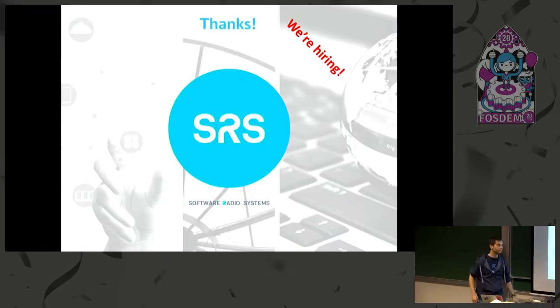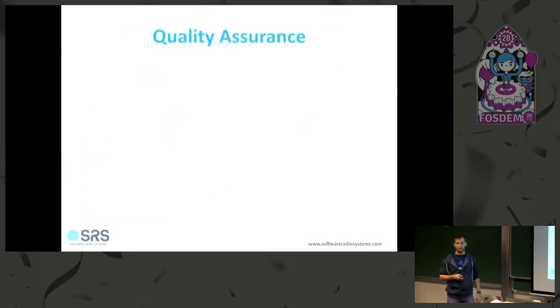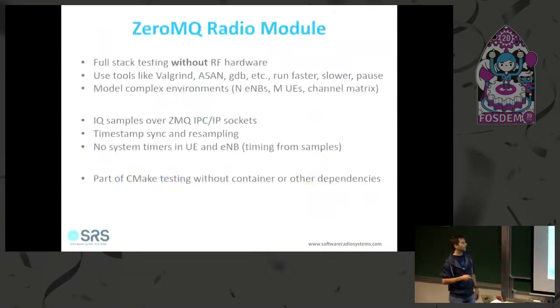Is your ZeroMQ transport LTE specific in any way, or usable by any sort of RF? Please repeat the question. So, is our srsRAN ZeroMQ transport LTE specific or not? There is timestamp synchronization and resampling, and for the resampling you just put a base rate, because how the UE connects to a base station depends on the bandwidth. It first searches in a lower bandwidth, then changes the bandwidth, so you need to do a little bit of resampling there. But other than that, no, it's not LTE specific at all.